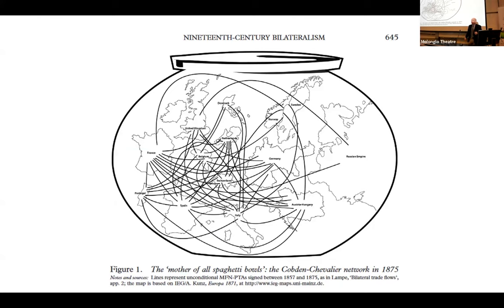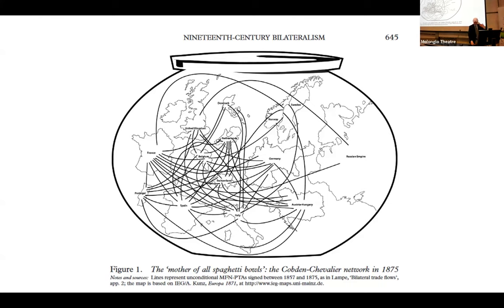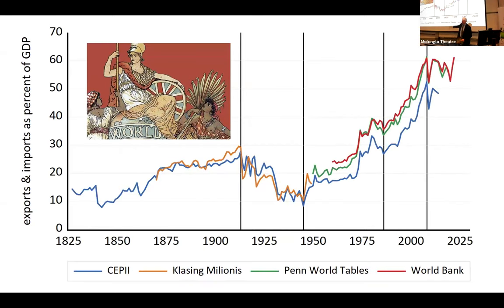What happened with this bilateral agreement is that other countries wanted access to the markets of Britain and France, so they wanted to sign their own agreements. This has been called the mother of all spaghetti rules — everything was bilateral, nothing multilateral. Britain had unilateral free trade and no interest in an overarching organization. The general rise in trade through this period had Pax Britannica as its backdrop — a period of European peace due to the dominance of the British economy, politics, and Navy keeping sea lanes open.